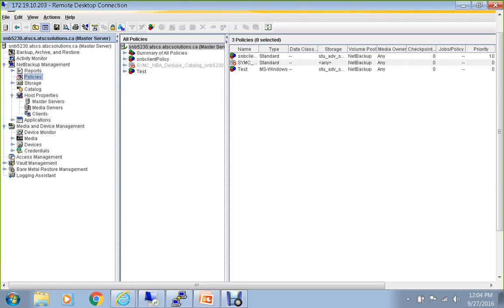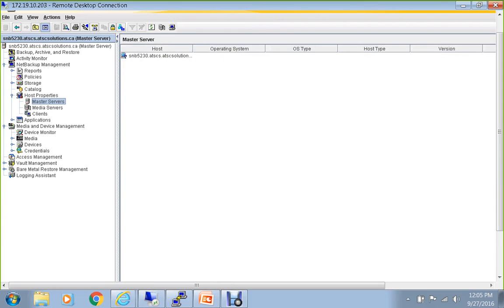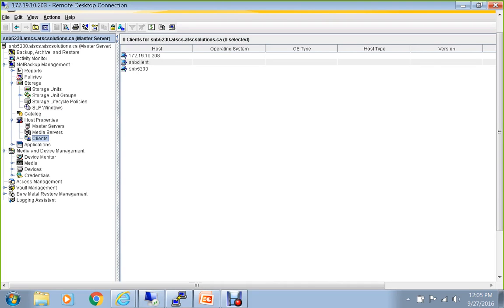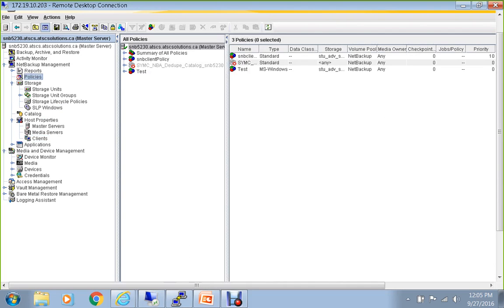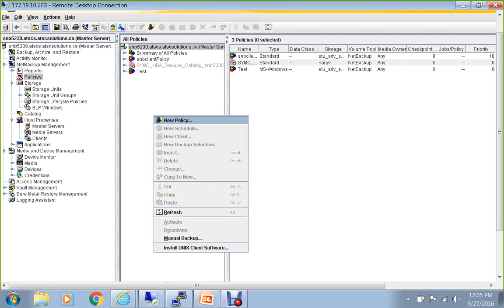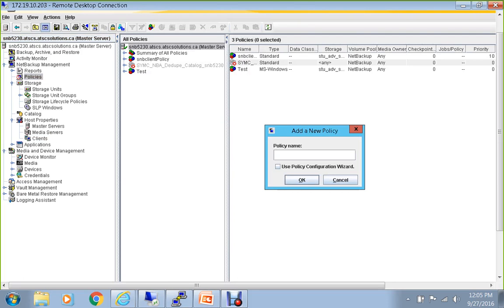That's perfect. Right. So as you can see, I can go into the master server. This is the appliance I'm talking about. It's acting as a master and media server, but as your organization grows, you can add more media servers. Also, you can have your clients, which will be listed in the client list over here, and you can create your own storage lifecycle policies. And creating a policy is like one click. You can right click, give the policy name, and create your own policy.